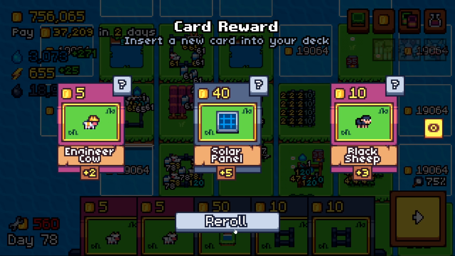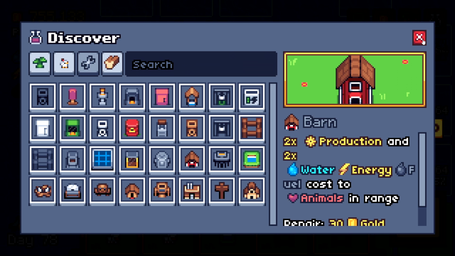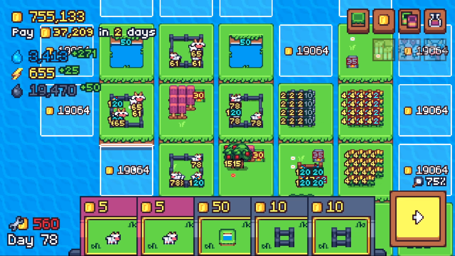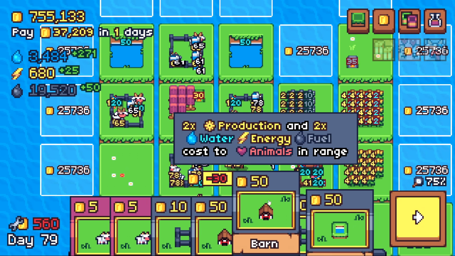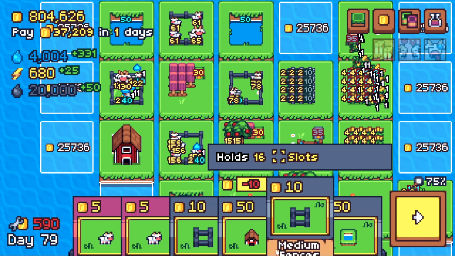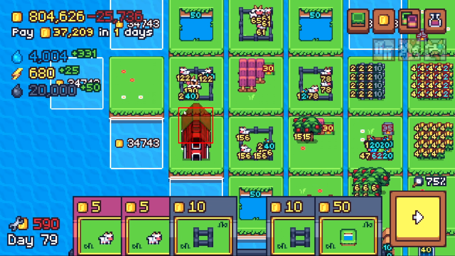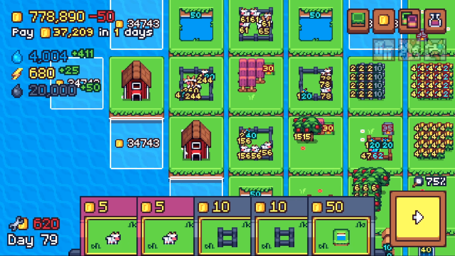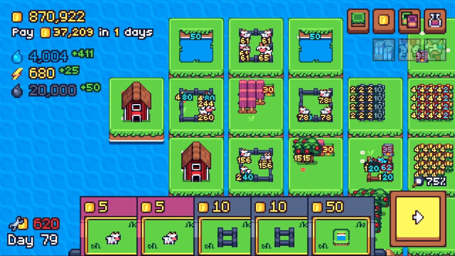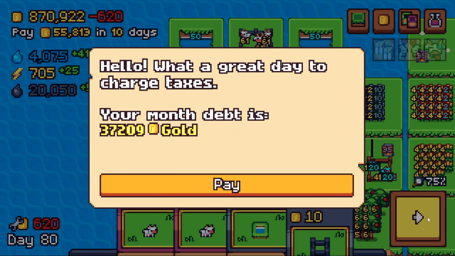So, like, obviously intrigued, but maybe impossible. 2 times production. The animals. Okay, sure. What the frick, man? What are we doing? I mean, are you looking at this? These guys are producing... I'm getting 89,000 milk a turn.